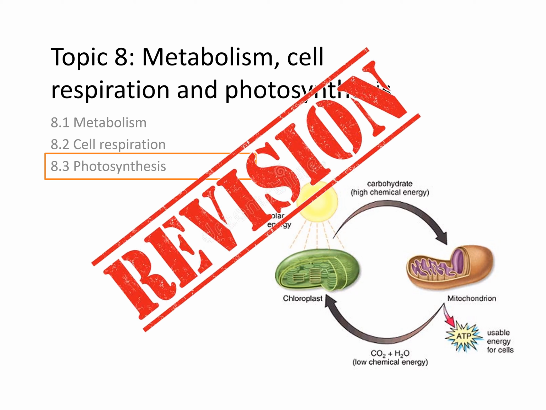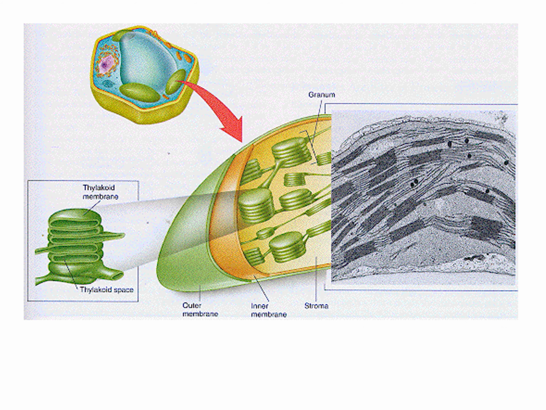Here's a recap of some of the concepts in 8.3 photosynthesis for higher level. So let's remind everybody where we are in a cell. Of course, we're only talking about autotrophic cells, and none of the reactions occur out here in the cytoplasm, which is different to respiration. Everything's taking place inside the chloroplast.